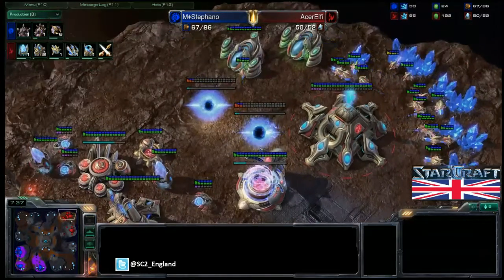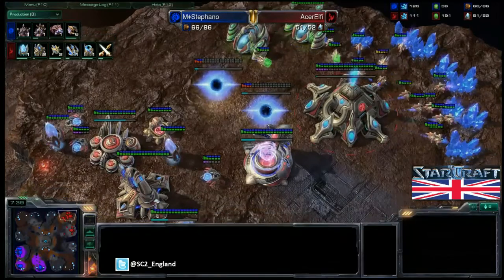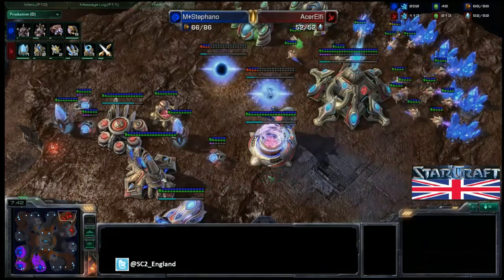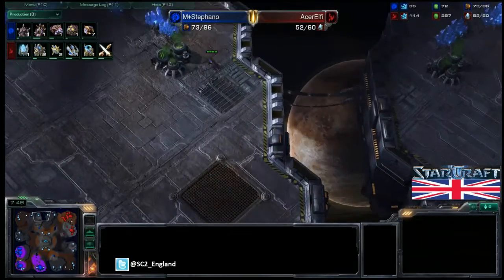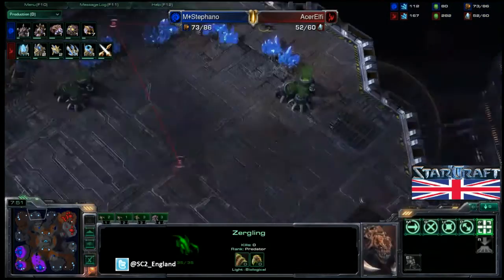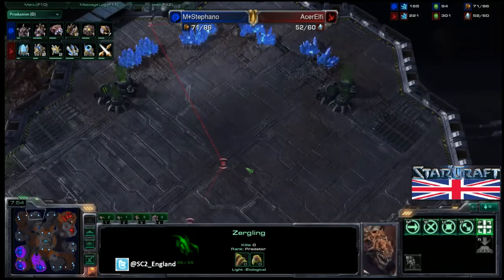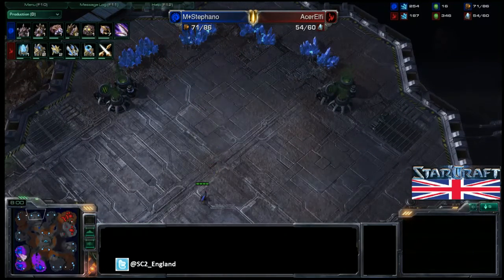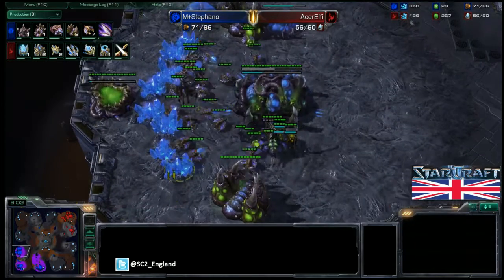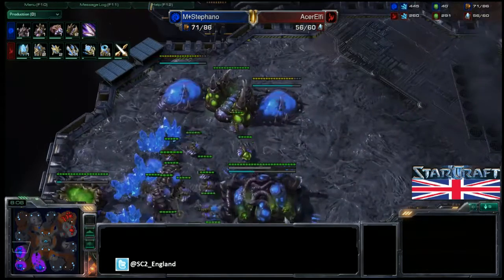It'll be interesting to see just exactly how many gateways do come down. Only 2 at the moment. So 3 gateways, which will be quite effective. But there is this Zergling here. Now, if this Zergling is on a patrol pattern, it's not actually on a patrol pattern, it's just attacking everything. So maybe I'll sneak that warp prism through.